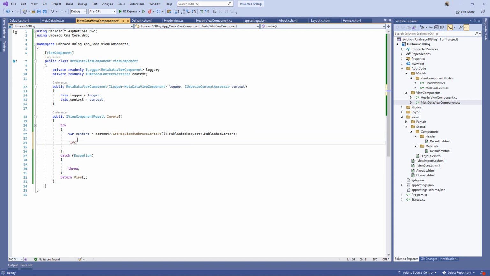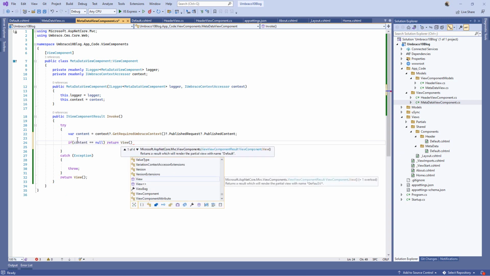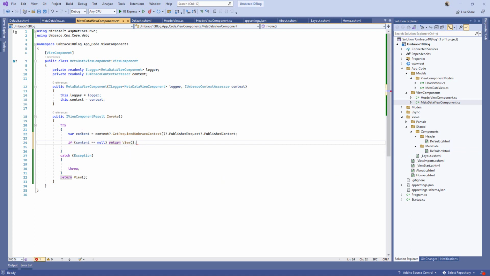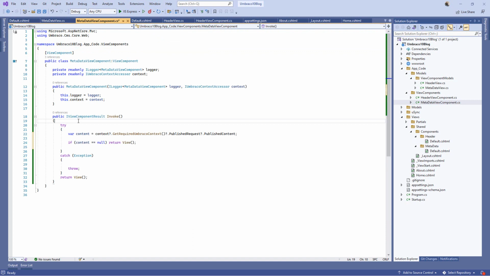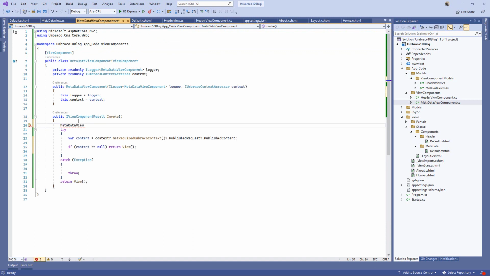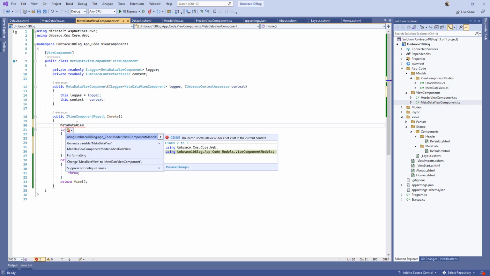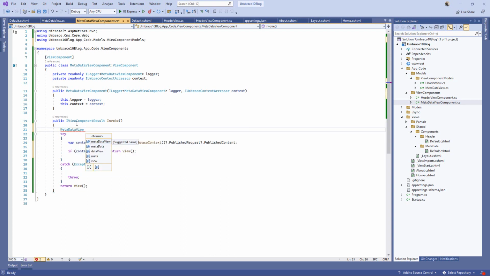Nice. So I'm going to say if the content is null, then return view and say something here. So what is that thing? I think we have to pass the data type we said we are going to send here, which is a metadata view. So let's go again to our component and say an instance of the metadata view, and it will be, let's call it metadata view and equal new.